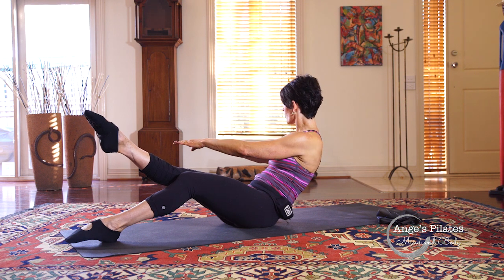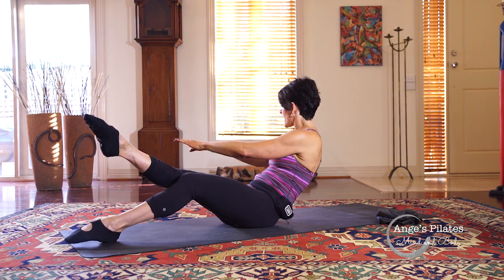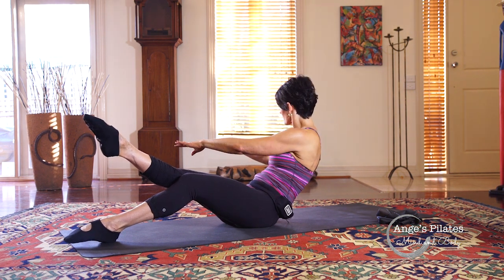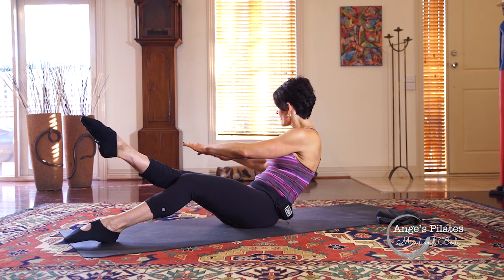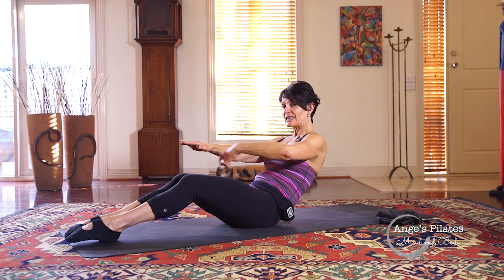Exhale, we twist towards the leg and back to the center. Breathing out and in. Two more. Twist. Make sure the shape of the spine doesn't change. One more, strong abdominal connection here. Lower the leg, you want to keep engaging.